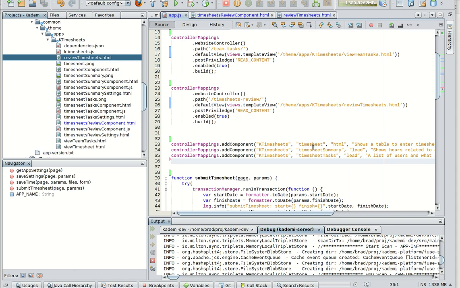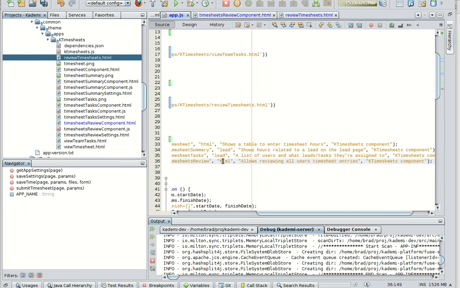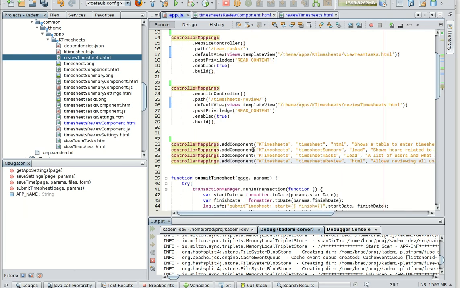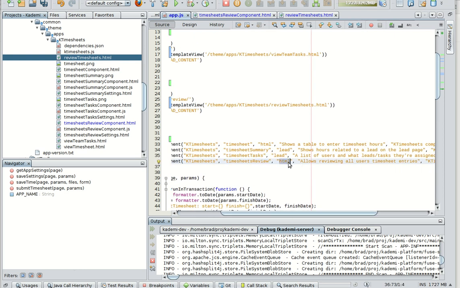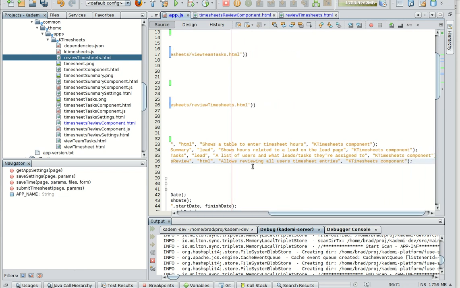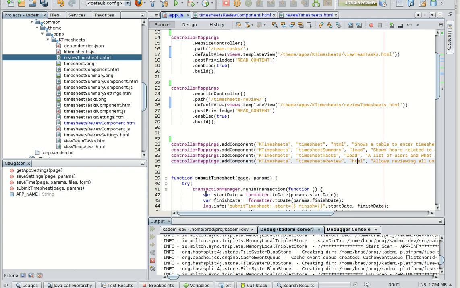Right, so if we come down to this section here, I've got the three existing components, and what I'm going to do is copy and paste that in there and just step through this. So this is the app identifier. This is the ID of the component. We're saying this component should be available to all resources of type HTML. So that's basically everything that's delivered through the web, so it doesn't allow emails, and a description and a category.